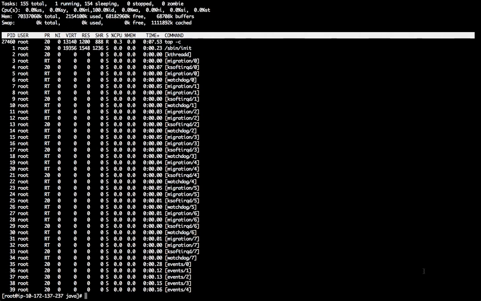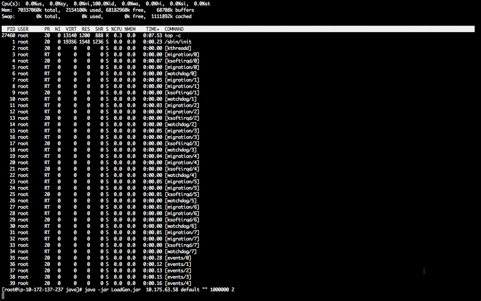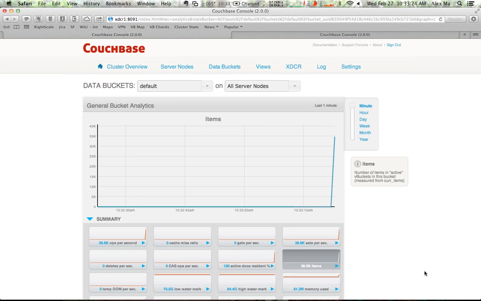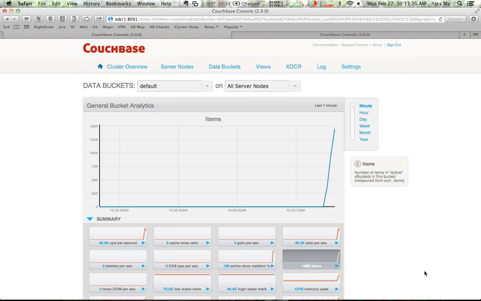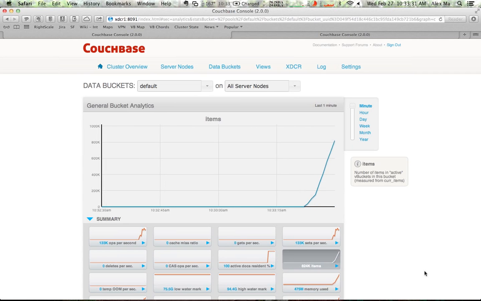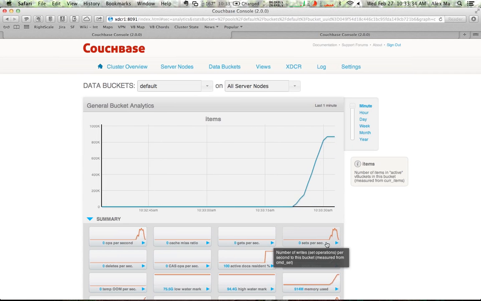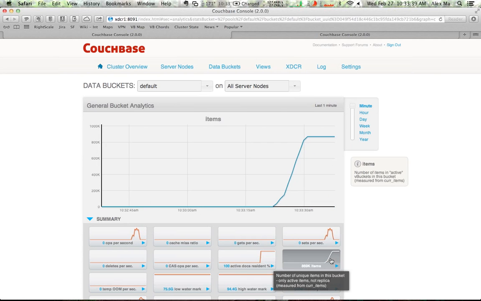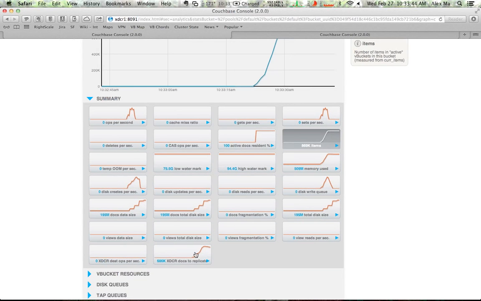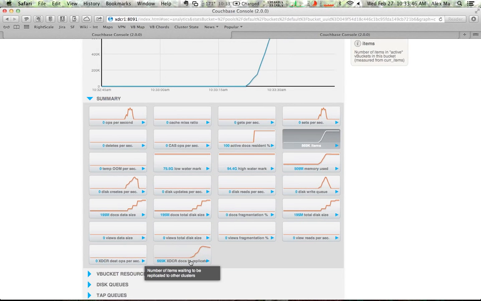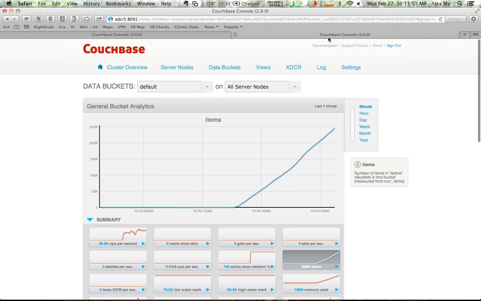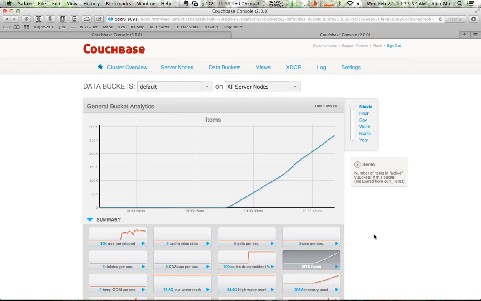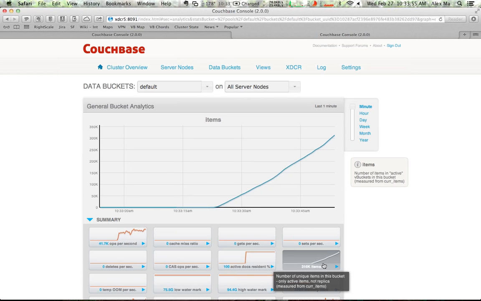What we're going to do is run a load test that's going to just write a couple documents to our cluster. So you can see here we're doing around 150,000 writes per second. We've created about 869,000 items. And what we're able to do here is see the number of docs that have to replicate. And we can also go to the destination cluster and look at its item count. And you can actually see here that it is slowly climbing in items.